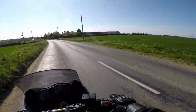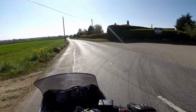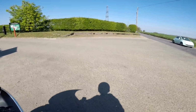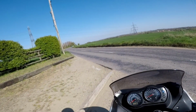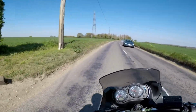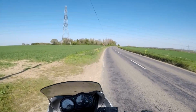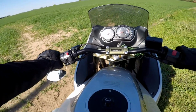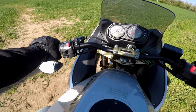There it is. You just need to turn around in here. I look like I might be in one piece as well. I think there's a little bit I could sort of park up there. I'll just park up there and walk up there. Yeah, I wasn't sure if I was in neutral. There you go.